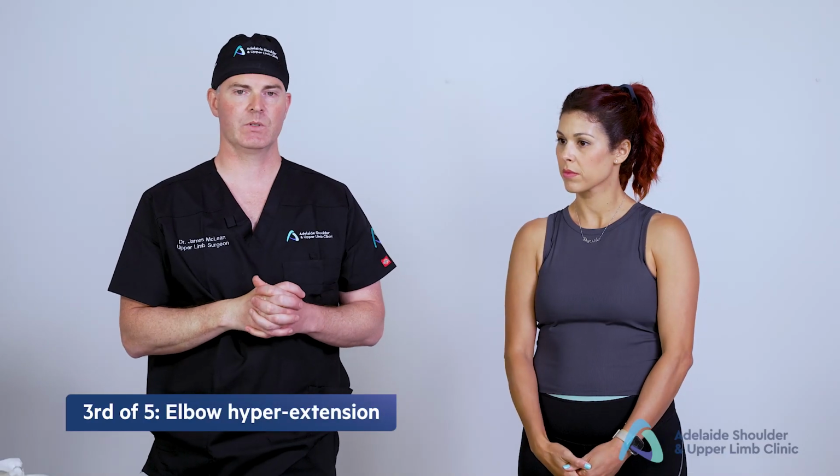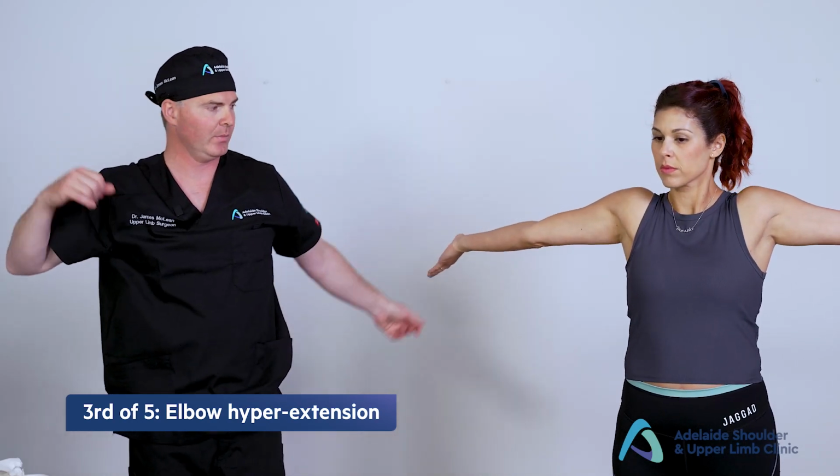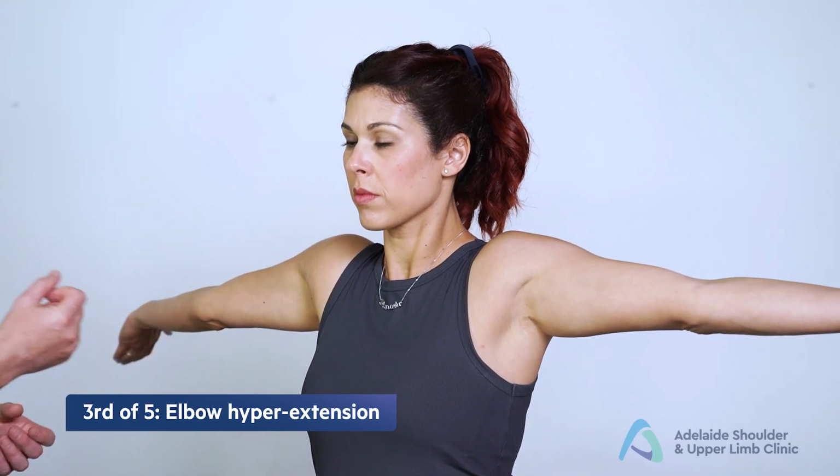The third one is that we want to demonstrate whether or not there's hyperextension at the level of the elbow. So making sure that we've got enough room, we put our arms out to the side and make sure that we can achieve full extension at the elbows and see whether or not there's any hyperextension on both sides.